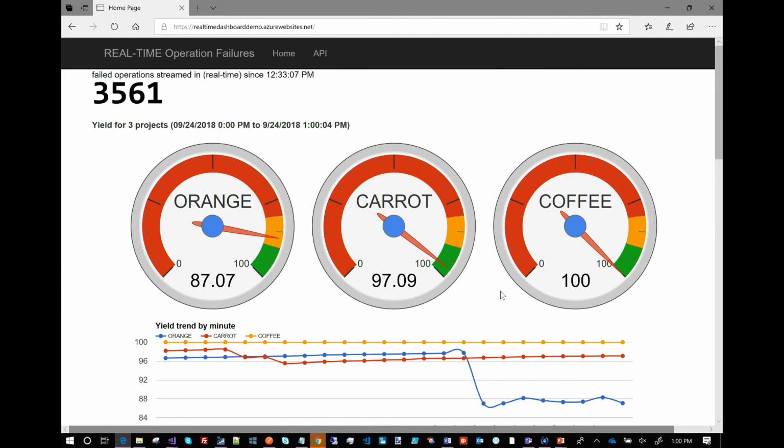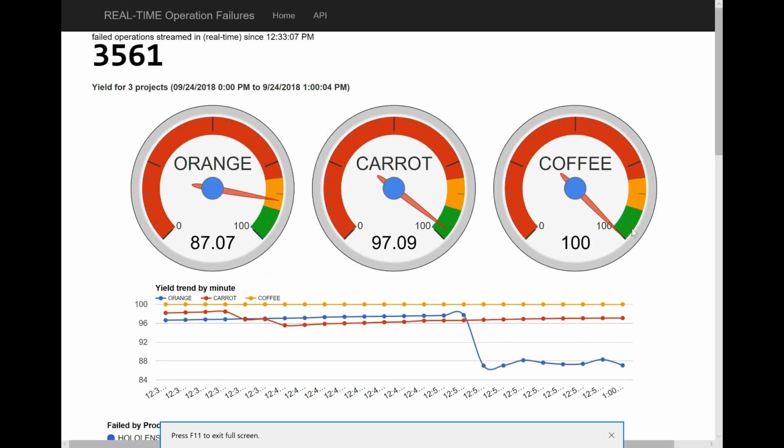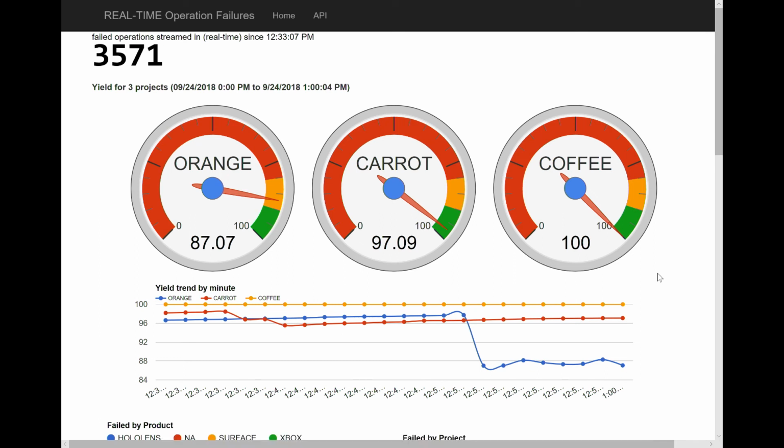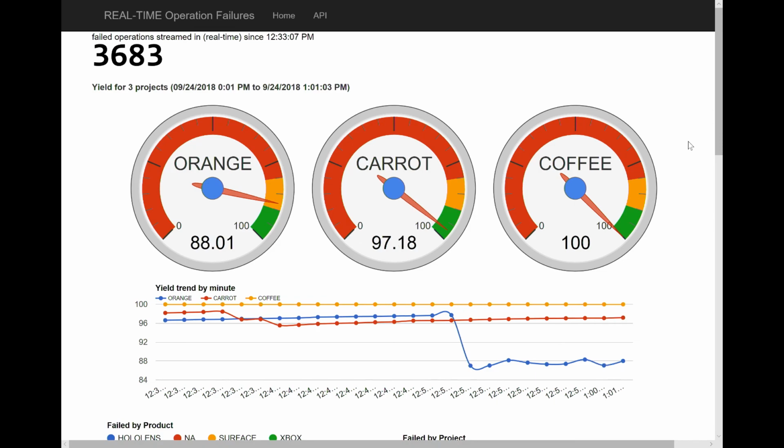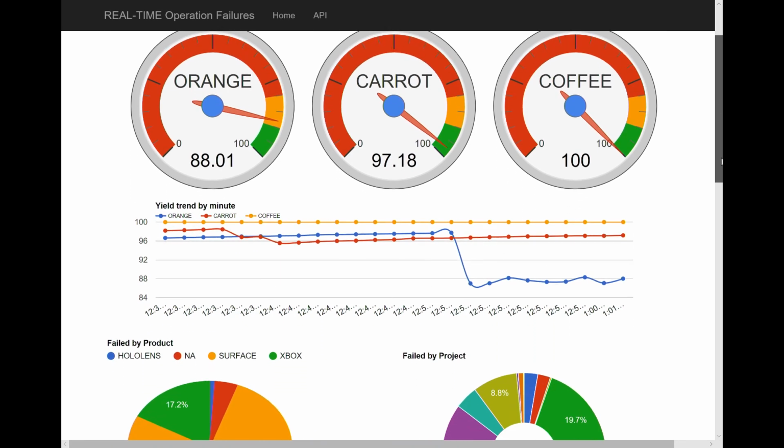All right. So this is all real-time data. Every time you see that number bump up, it's a real operation coming in, 3 seconds late, folks. This is happening in the factory, and these messages are landing here 3 seconds later. We can scale at any volume. We're just the tip of the iceberg right now, and we're talking about up to 2 million messages a day. You probably think that's not a big deal. For us, it is. And we are not really building oranges and carrots. I mean, those we have just replaced for now. I'm disguising the names of our products, otherwise I'll get in trouble.